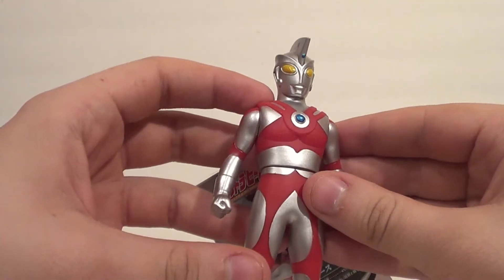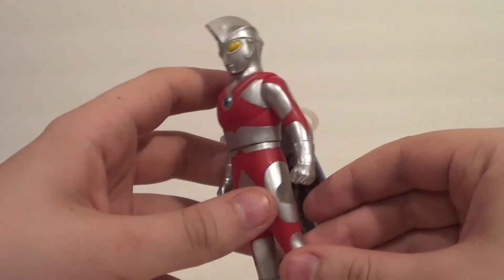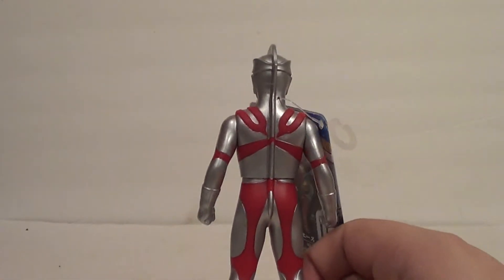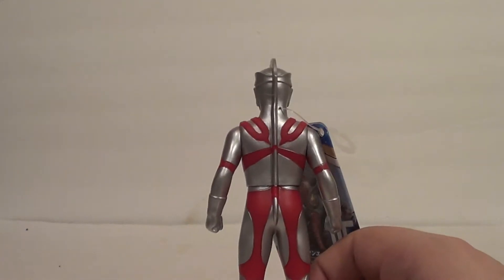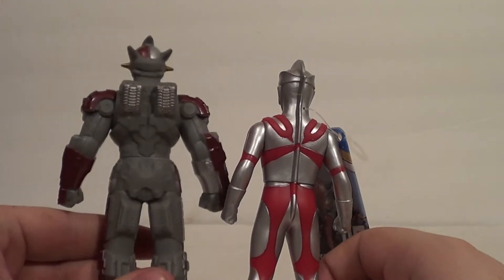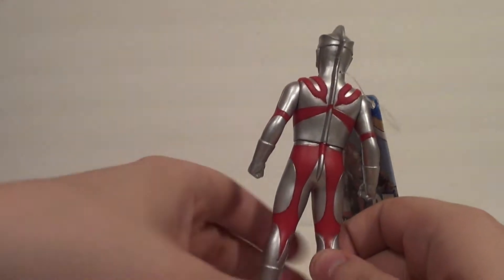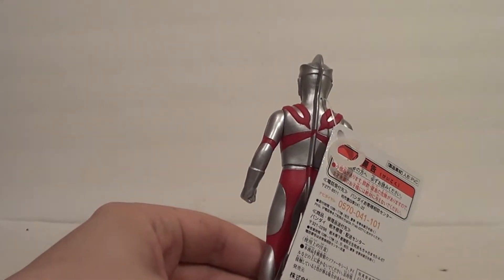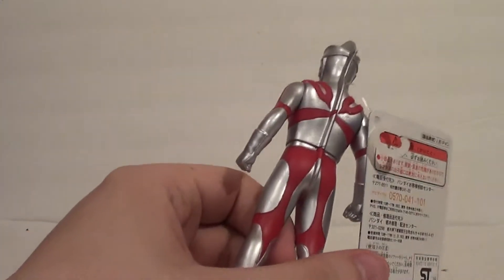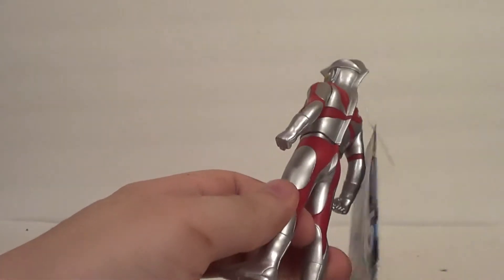He's a good figure, well painted. The detail's just as good as the big six inches. The biggest problem I have with the Ultra 500 lines is that they aren't painted on the back, or at least not much — barely painted on the back, or not painted at all. I only have a handful of these, and this is the only one that's fully painted on the back. Except maybe Kimberman — Kimberman has his head painted on the back for sure.